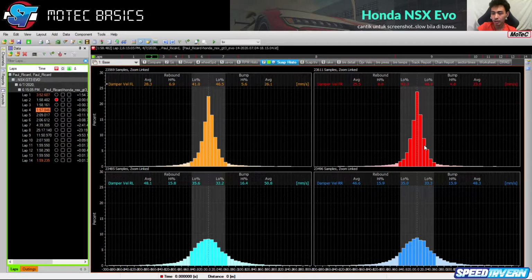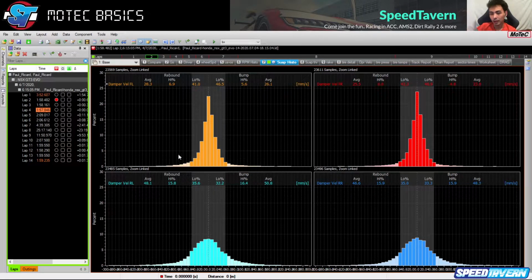If so, just keep this in mind. If you look at the histogram, if you want to make the histogram go down, that means you soften the value, and if you want to raise the bar up, then you stiffen the dampers. And it's also the same with the fast damper settings. But keep in mind that if you bring the soft dampers down, naturally the fast dampers will also rise up as well. So if you lower the slow bump and rebound, it will bring this curve down, and naturally the suspension system will have a bit more fast travel in it.